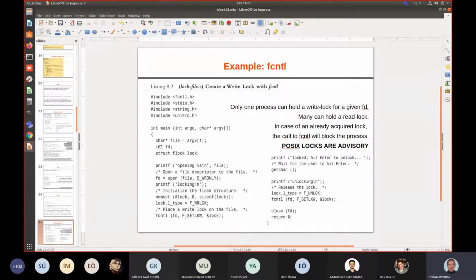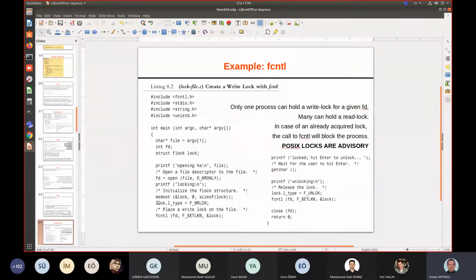So here, for instance, we have a struct flock represented by the variable lock. We first open the file, represented by the path name file, in the write-only mode. And then we set to 0 using memset the contents of this struct. Memset ne yapıyordu? Belli bir byte ile belli bir alanı dolduruyor. So here, for instance, we are giving it the address of lock. We are giving it the size of that struct, and we are telling it to fill it with zeros using memset. Okay. Memset is a library function.